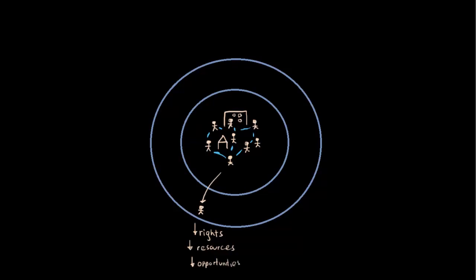So we have the core of society in the middle here. But we can also have a variety of different processes that can drag or suck people away into the periphery, into the fringes of society.